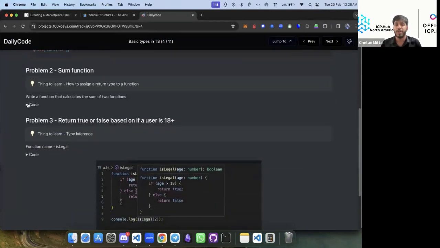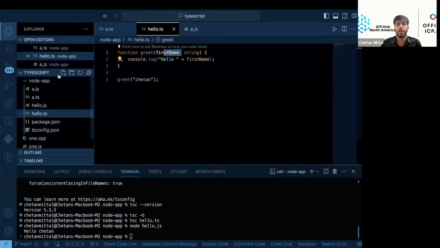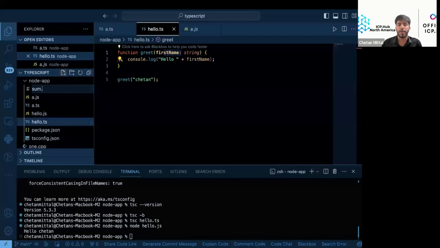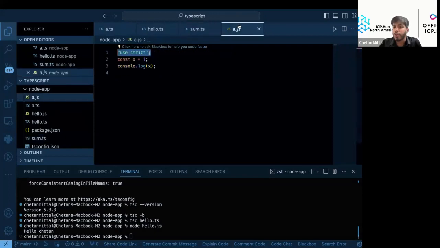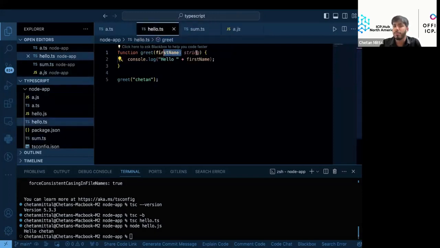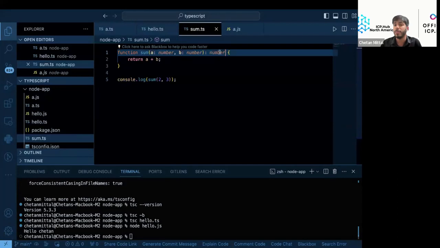So if you want to go for another example, let me go for this one, sum.ts. I'm just trying to get you guys comfortable with the syntax of TypeScript. First of all, in the previous code, we were defining the data type in front of the parameters. But in the sum.ts file, you can see that even after the parameters, after the main definition of the function, we are defining it to be a number.